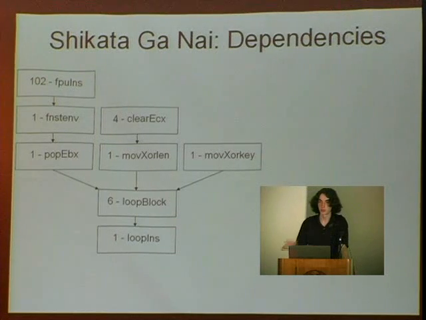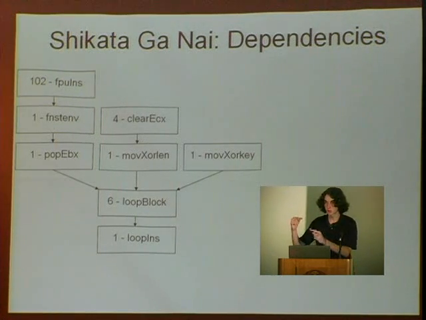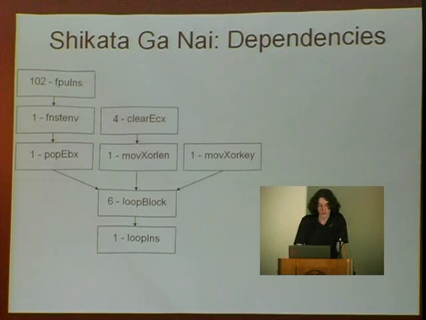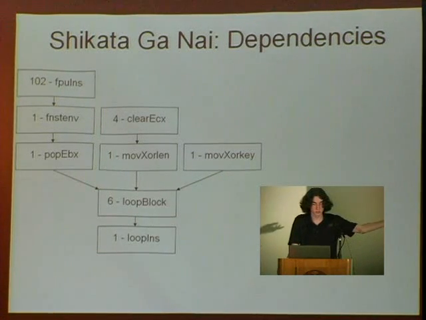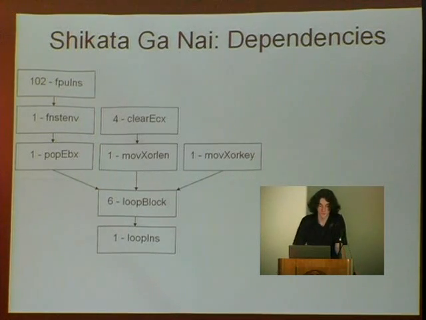So either one of those can be the first instruction. This basically allows the encoder to randomly put instructions in random places by using dependency chains, because this instruction depends on this instruction running beforehand, and this instruction depends on this instruction running beforehand. So there are three possibilities for the first instruction: either FPU ints, clear ECX, or mov Zorkey, and these are dynamically generated so that it changes every time.